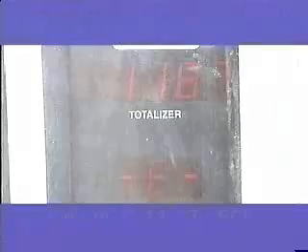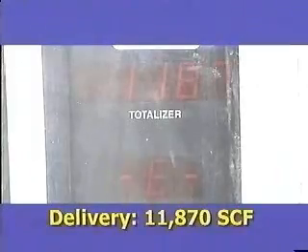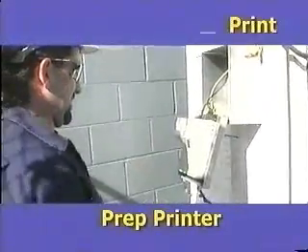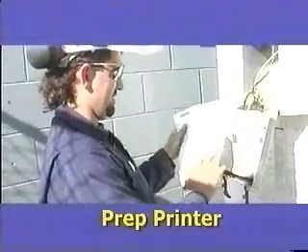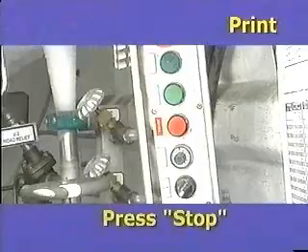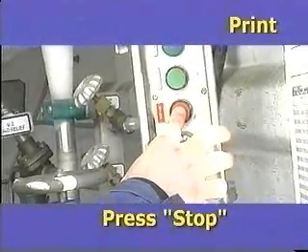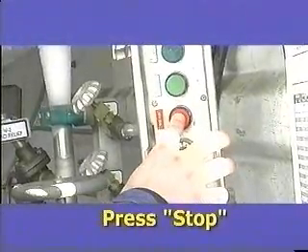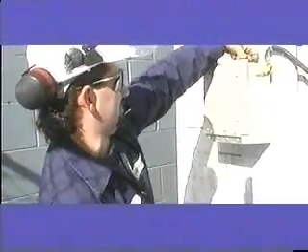The delivered amount of gas is indicated on the flow meter totalizer. To begin printing the delivery ticket, turn the printer on, press the printer release button, insert the ticket, and press the forward button to lock the ticket in place. Press and hold the stop button until the E appears on the flow meter totalizer. Press the start button to print the ticket. Press the stop button to clear the flow meter totalizer. Press the release button to remove the ticket, close the printer, and prepare for Orca shutdown.